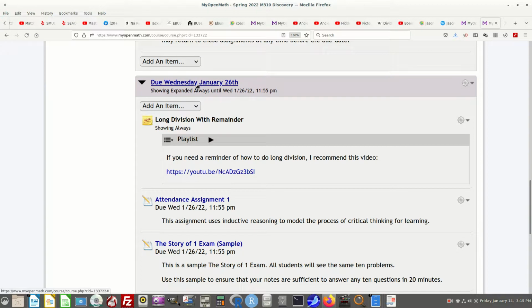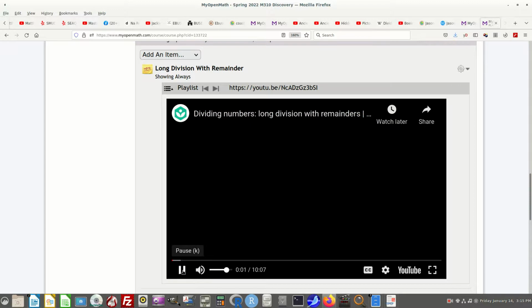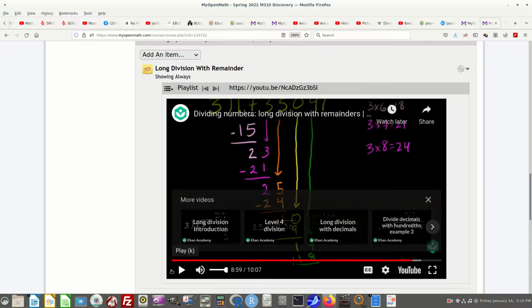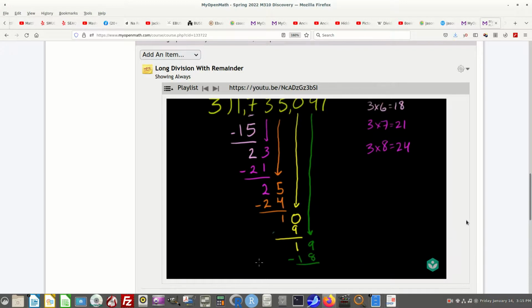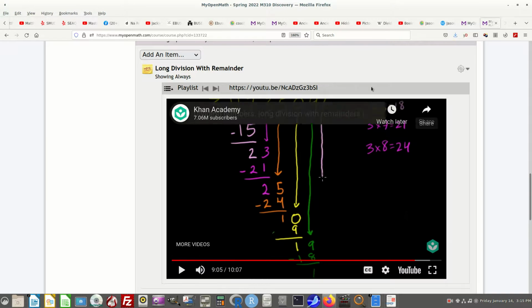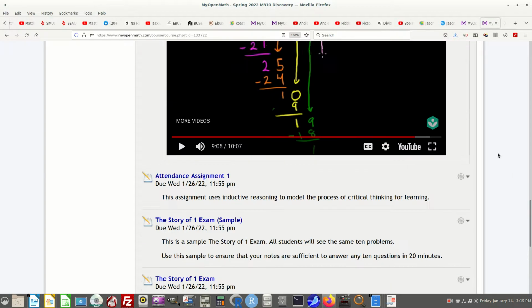So next Wednesday, the second Wednesday of the semester, a reminder of long division. If you haven't done long division in a while, here is a reminder of how to do it. Never hurts to get a lot of practice. If you skip towards the end, here is when he gets a remainder and shows how he uses it. 19 minus 18 is 1, and then we're almost done. I can revert back to the pink. That is a nice reminder of long division. You may not have done that in a while. It's not something that our calculator does for us easily.